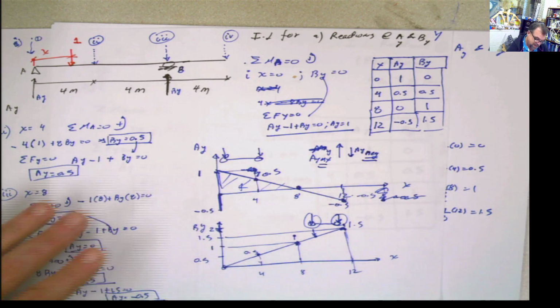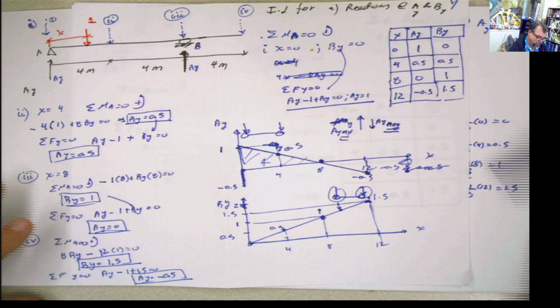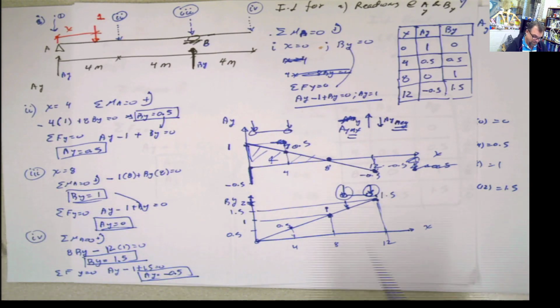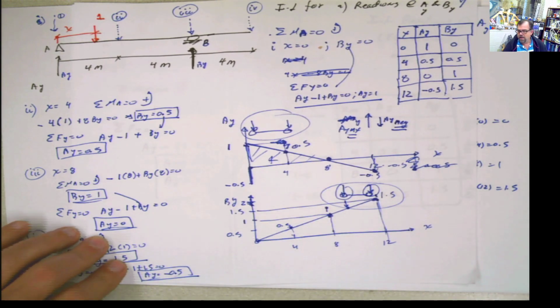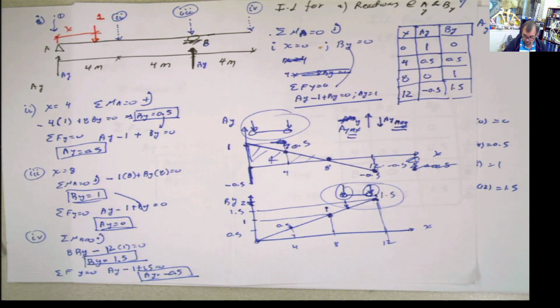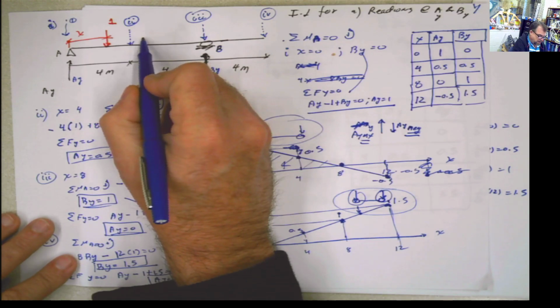But this is the first example. I just wanted to give you a brief introduction on how to do this, and also a brief introduction on why you are going to be using the unit influence lines. The other part of this problem, part 3, we have to calculate the shear at the point C, and let's say the point C is a point here at the center.